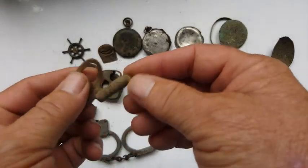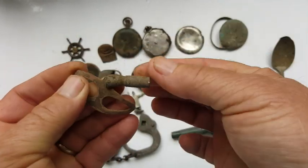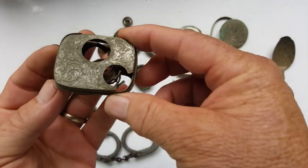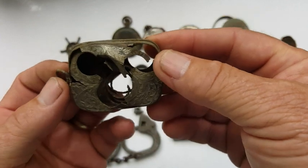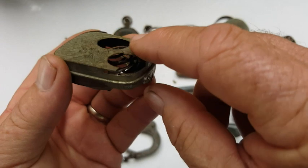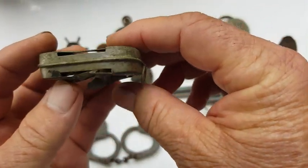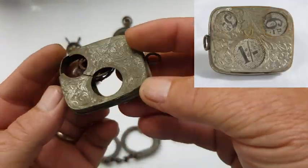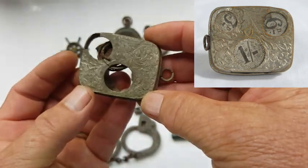Key from a clock or clockwork mechanism, a clockwork toy or an actual clock. Now this one was interesting. I didn't know what this was. Some people may know. It's actually the remains of a metal purse or wallet. Again, I'll put pictures up. You'd have your things like your threepences in there, and then you'd push them with your thumb and they'd slide out these slots in the side for your sovereign or your sixpence, your threepence, the different size coins. Quite interesting though, I like that one. That's not silver, it's just pressed tin or something.